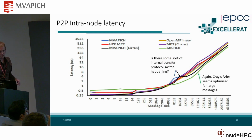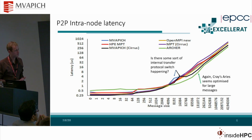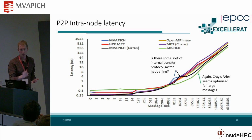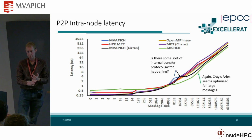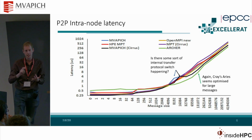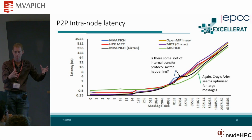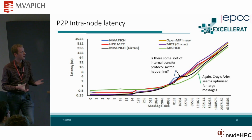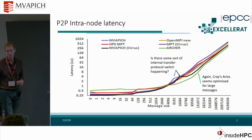So how much does the Cray Aries offer versus the interconnects on Cirrus and the other systems? I'd need to look up the Cray figures. For the Fulhame system, we're at 25 gigabits per second, and for the Cirrus system, we're at 54 gigabits per second. So the Cirrus system is more advanced from that perspective. But I would need to look up the Cray figures.